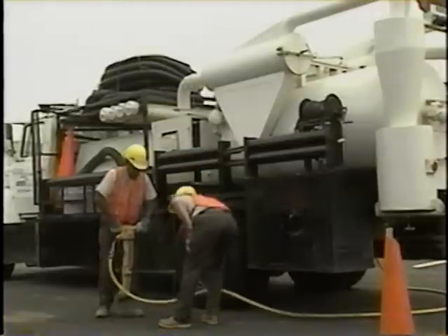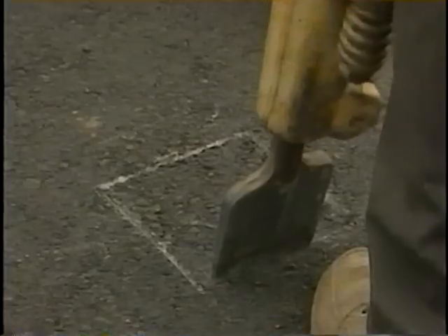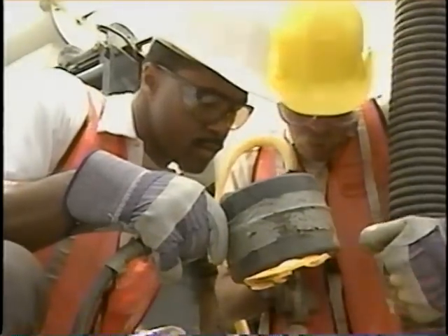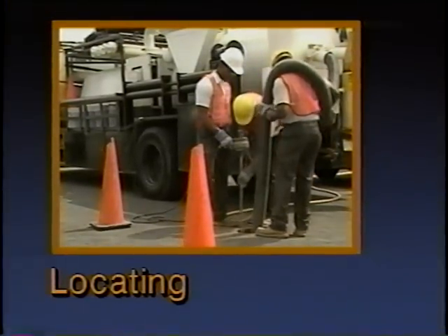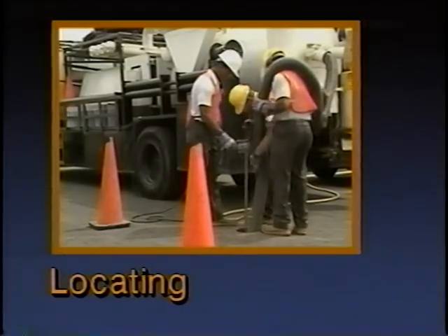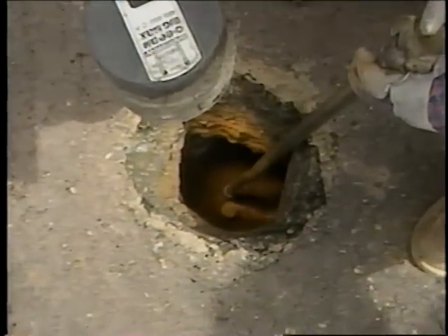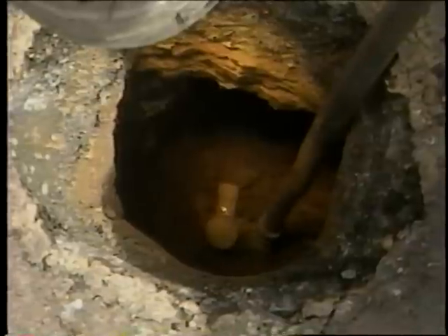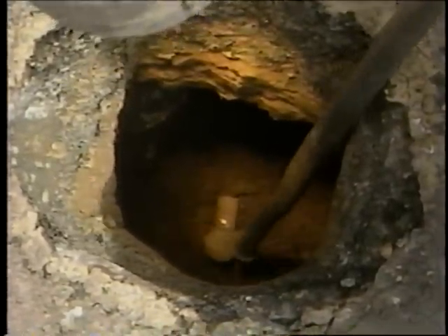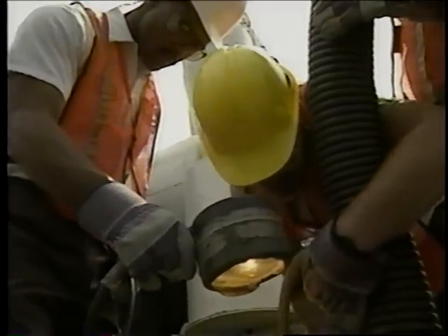Vital to the ability to move projects ahead faster is the ability to combine speed with accuracy. In addition to designating approximate horizontal positions, subsurface utility engineering can precisely locate utility lines. Locating is another important component of the new discipline. Designating technologies alone do not provide the high accuracy required at the production engineering and construction phases of the project. But by applying vacuum excavation technology, trained technicians can expose the underground facility through an opening no larger than 8 inches by 8 inches, so the process does not detrimentally intrude on surface activity.